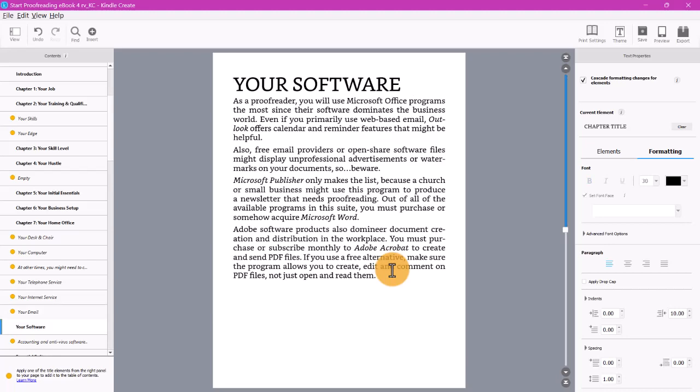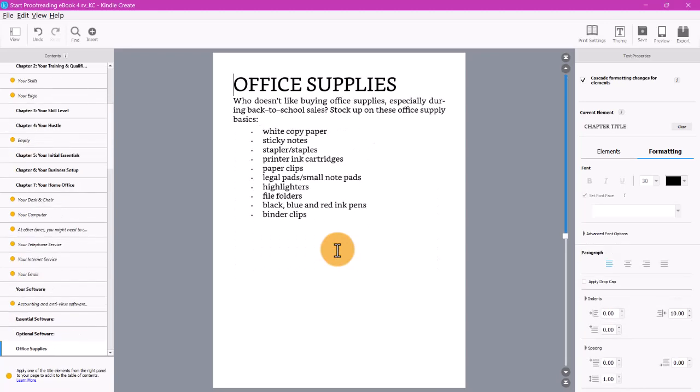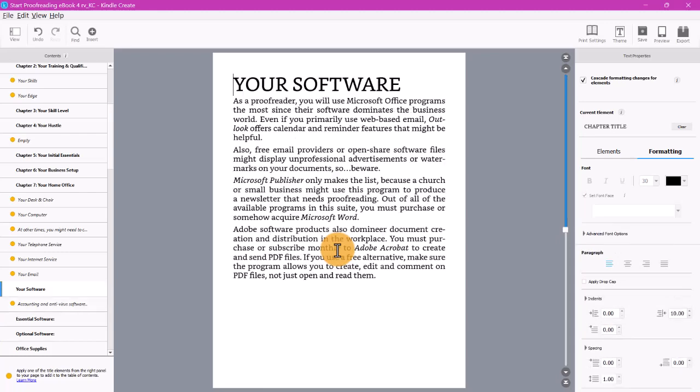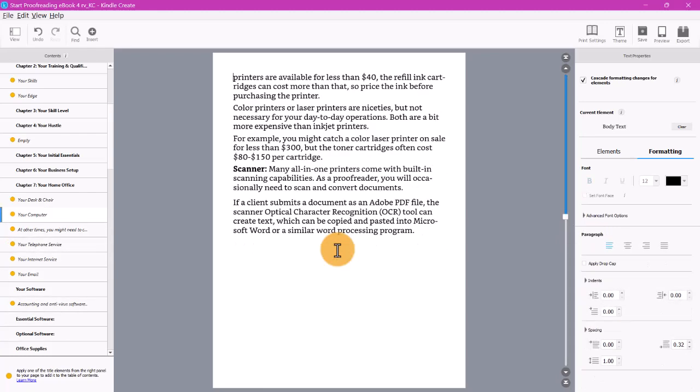So even though I perfectly formatted the book in Microsoft Word, when Kindle Create pulled it through, it jumbled everything up, right? It put everything in pieces. So now this is a chapter that I am having to reformat with their very fixed formatting options.